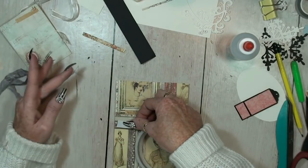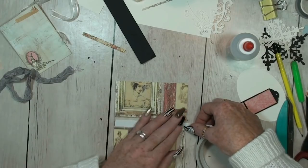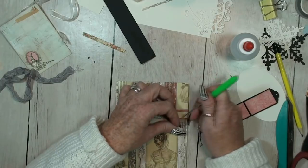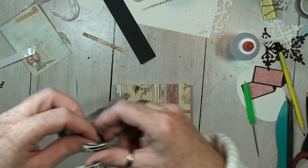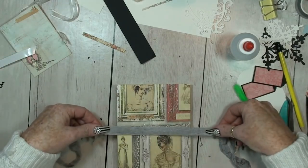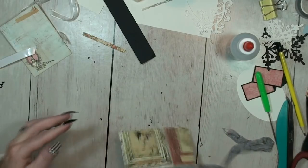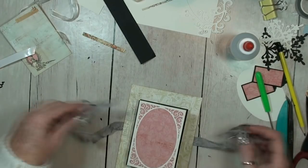Let's eyeball this in the middle. Pretty much this is the middle. Now search for the middle for the ribbon, and I use seam binding, the gray one. I think it will match pretty. And then we just have to close.